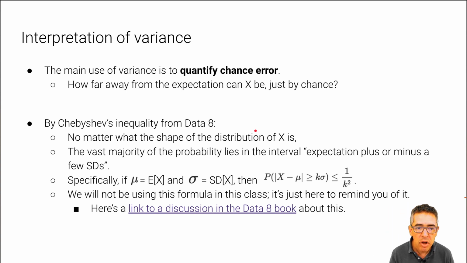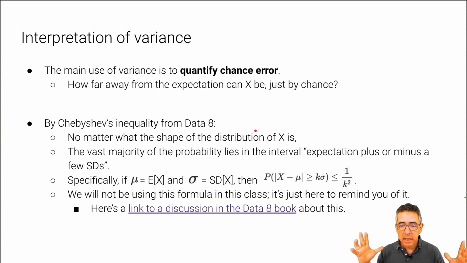Now, there is an important refresher and connection to Data 8 that comes into play here, which is something that you already saw under the name of Chebyshev's inequality. Chebyshev's inequality is a very general property. It's one of the most fundamental properties of random variables, and it applies to random variables that belong to a pretty broad class of distributions. All they have to have is an expectation and a variance that are defined at all. They must exist, and as long as the probability distribution of x has a finite expectation and a finite variance, then we can say that in general most of the probability is around the expectation, plus or minus a few standard deviations.